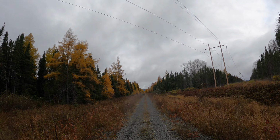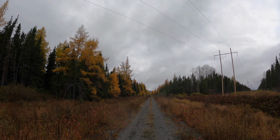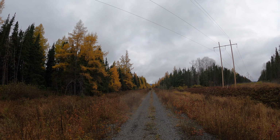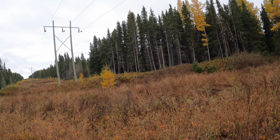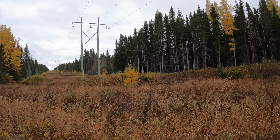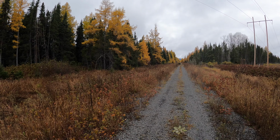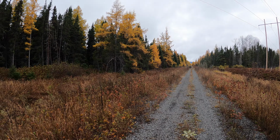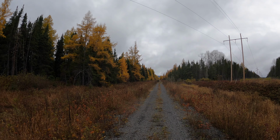We're standing here once again on the grade of the former Canadian Northern Railway and later Canadian National Railways, Dorion, and then subsequently Kinghorn Subdivision. We're kind of in the middle of nowhere. We are north of the community of Nipigon, Ontario, just to the east of another former community by the name of Cameron Falls. It's still kind of known by Cameron Falls. We're just to the south of Hogarth Station.